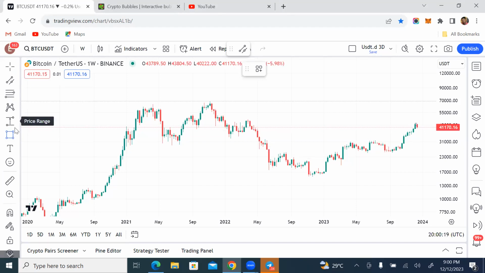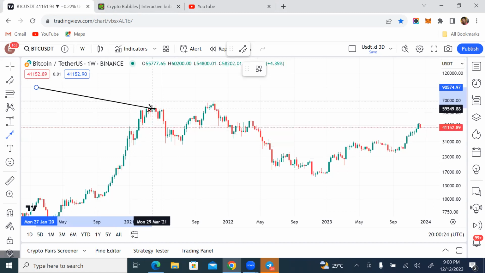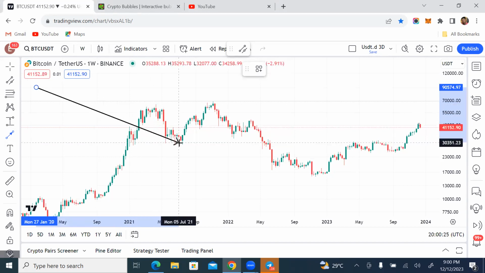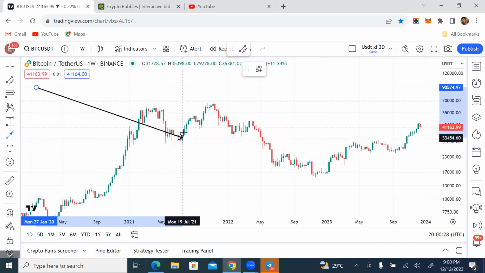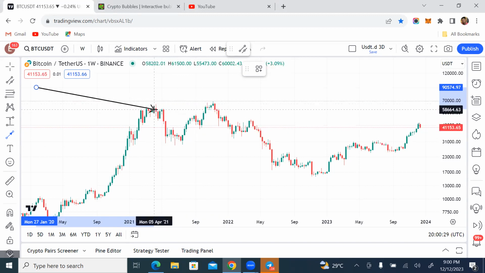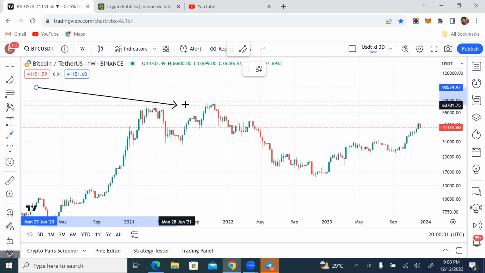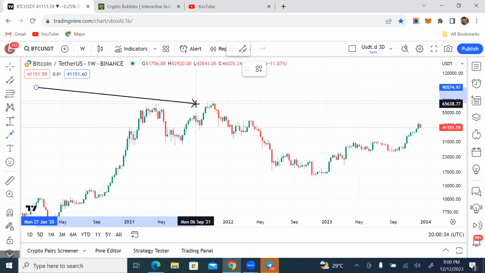Now, if you look at this chart very clearly, let me use my arrow tool. We had an impulsive move from here to this point, all right? And price retested this level again. So automatically, here is a key level already, all right? Here is what? A key level already.